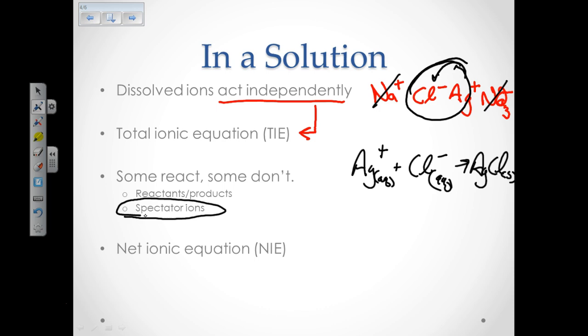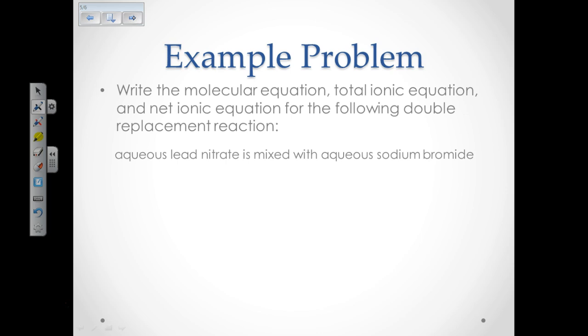They're just looking at what's going on in the reaction, like spectators in the stands at a football game or a basketball game or a baseball game, or any other sporting event or competition. And the reaction that shows how the things react is the net ionic equation. The net ionic equation does not show anything that stays the same. It doesn't show any of the spectator ions. So let's do some sample problems and actually write some of these down.